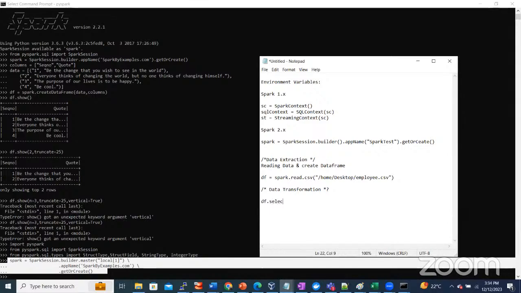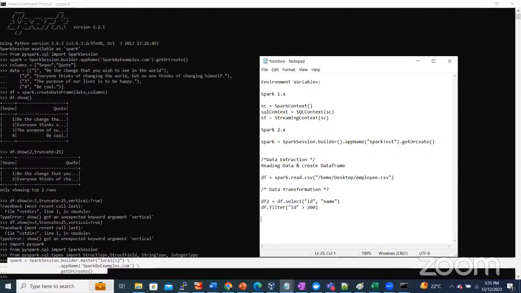So just doing a select of some columns. Let's say ID. This is how we select these columns, and then it will return another data frame, let's say df2, and then we apply df2 dot filter. Now select the column ID greater than 200. So we can apply these functions.